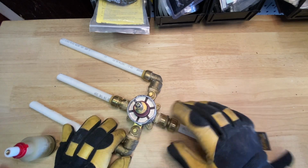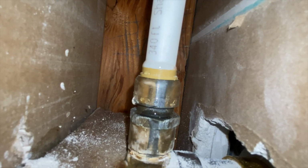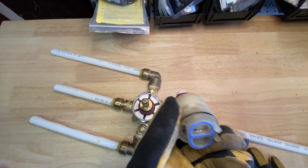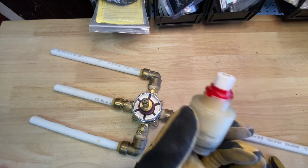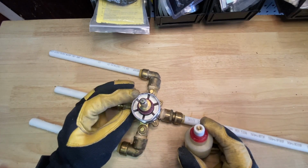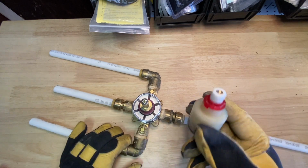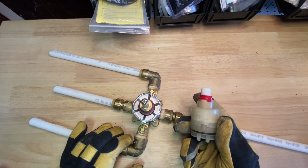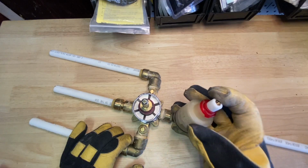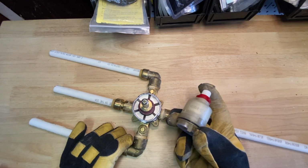All right, so this is the shower valve I pulled out a little while back from helping my friend. It was leaking up here at this sharkbite fitting. This is the valve that was crazy water hammer from my other friend's house. I don't know if you guys remember this, but I do. This trim actually looks like this right here. This is a Jacuzzi valve. This was an Aqua Source, but it turned out that I actually had to buy a Glacier Bay to make this work. I think they're all made from the same manufacturing company.